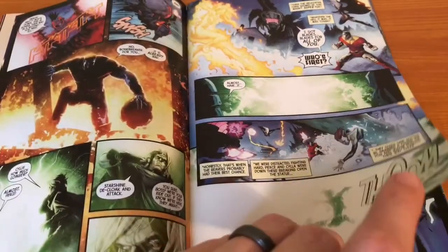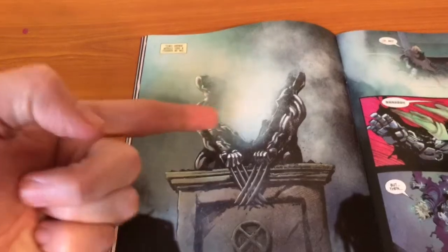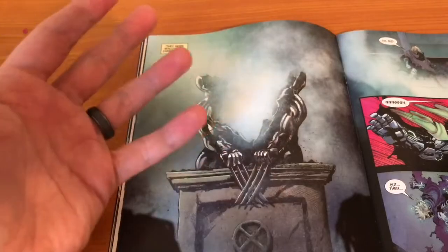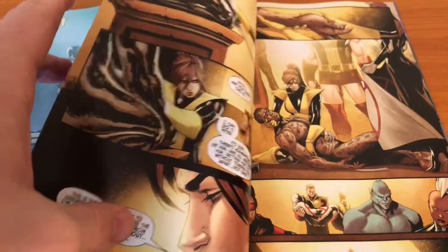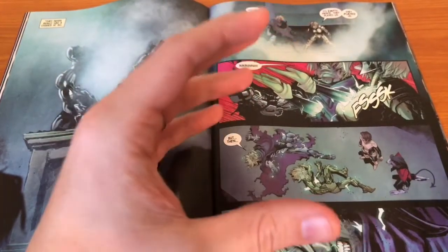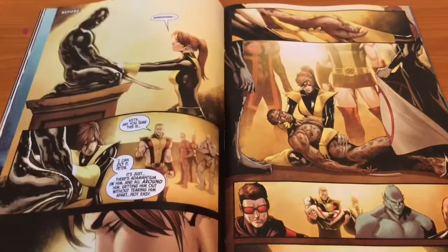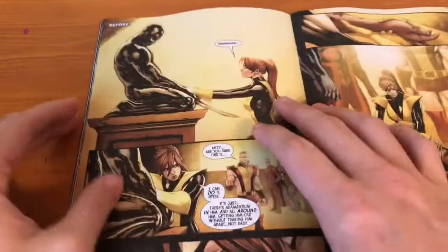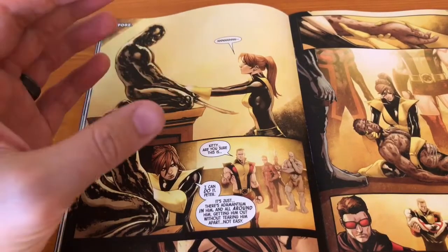As the X-Men fight, there comes the great realization, though, that his body wasn't in there at all. Spoiler alert. It's not really a spoiler, but you kind of get into this side story, or backstory. I actually liked it. Maybe not the placement of Logan's body, but I did like what they did here. So they didn't want Logan just sitting up in this statue.